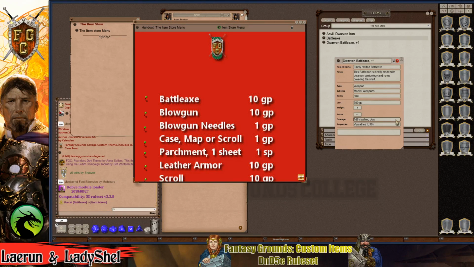You have to put plus here. You're going to leave damage out because all you need is 1d8 slashing plus, in this case, 1d4 force damage. Then down below, you're going to put the lore in here. And I'm going to change the name of this Dwarven Battle Axe of Force.